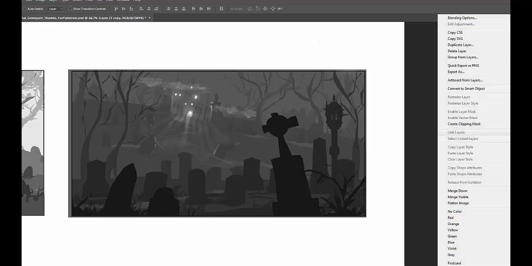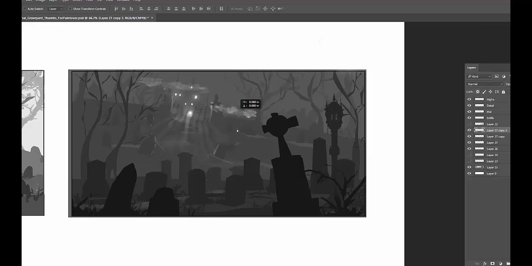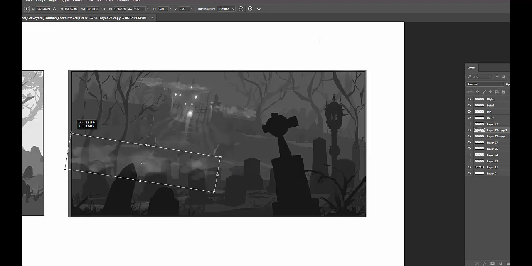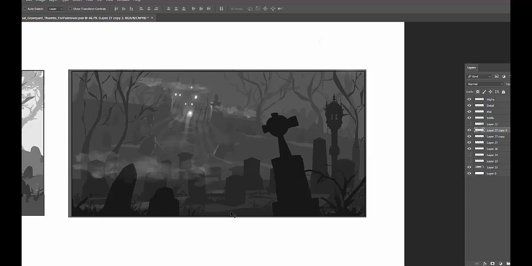So let me duplicate that layer again. I thought I copied and pasted it, but I forgot I duplicated it. There. So now I'm going to bring this one up a little bit closer. And this is if I'm working on something in a real extreme sort of deadline and I have to get something done quickly. I'm not going to go in there and paint every cloud separately. Why? I don't need to. Look, I'm going to enlarge this so it looks a little bit larger here in the foreground.